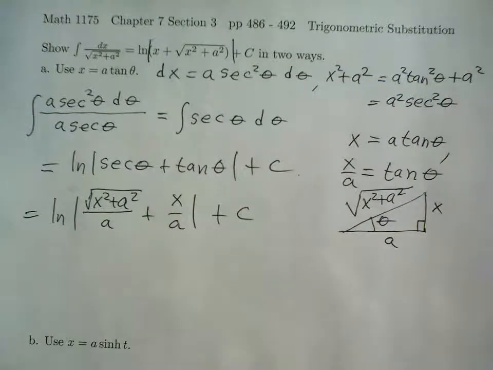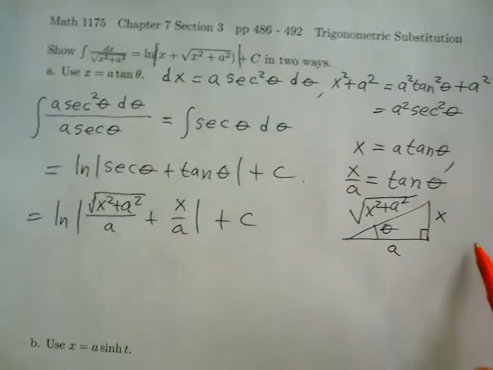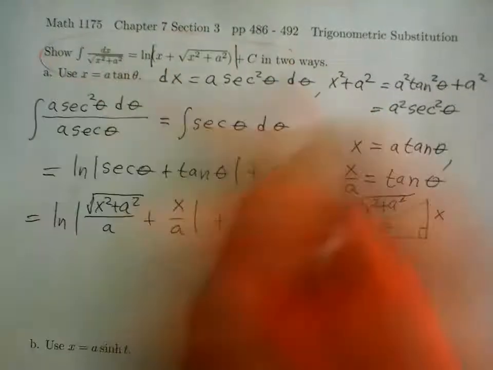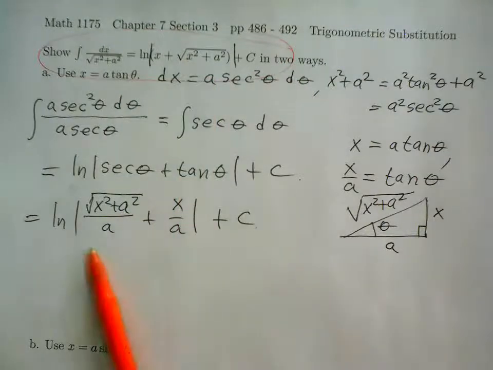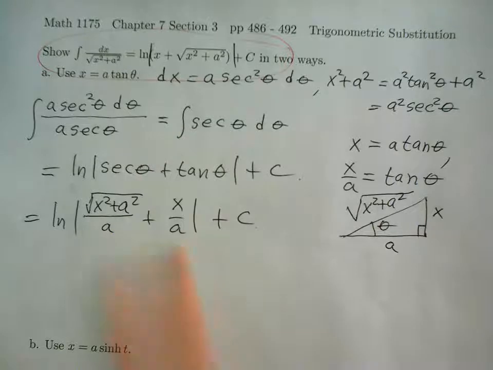And my comments earlier, we took it a step further and combined the minus natural log of a with the constant. So that's what happened up here. That's why up here we're not dividing by a inside the natural log. Does that make sense? Okay, that one was pretty straightforward.